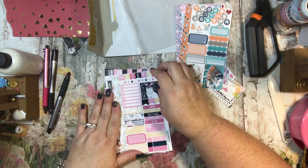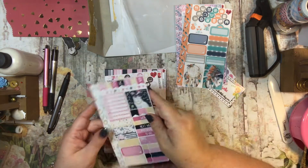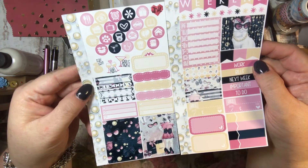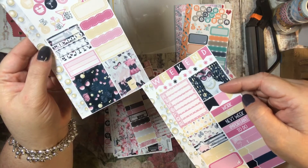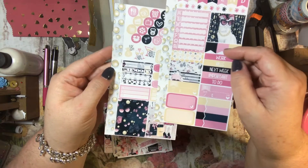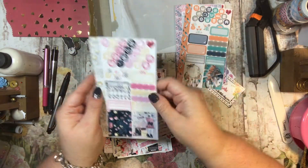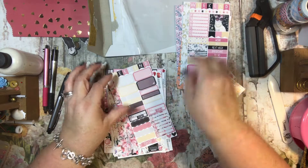Do you guys see what I see? Do you see that kitty cat? Look at how cute this is — there's the kitty cat all dressed up, and there's a little girl dressed in her mama's clothes with Fendi and Chanel, and then these look like little pearls on the side. Oh my gosh, that is just adorable — I need to put the cat first because that's clearly my fave.